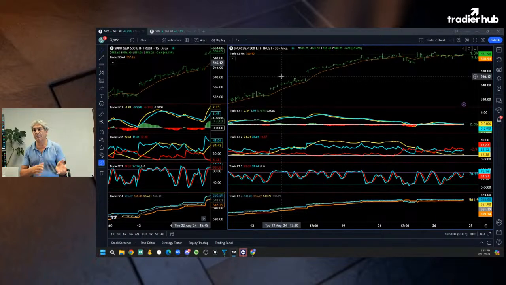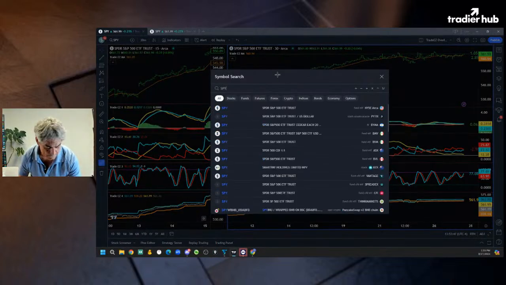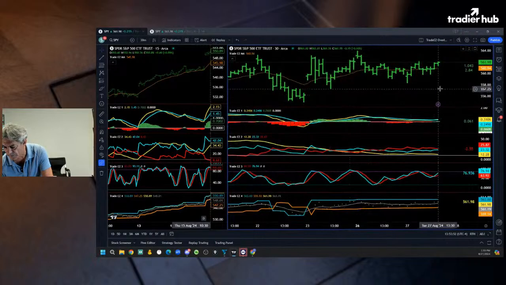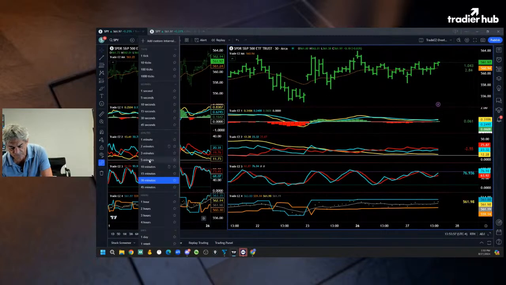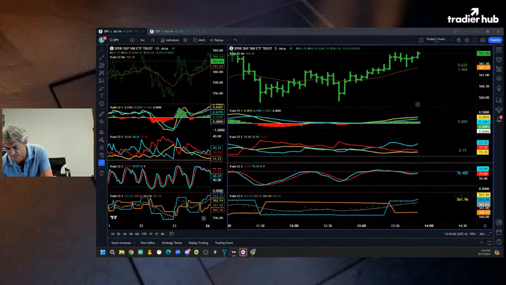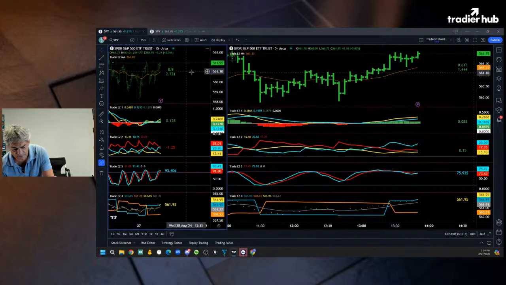So when we got that push up just now, the MACDs were very bullish on the 5-minute, and then we got the pullback on the 3-minute, and that's why you're seeing the push up here on the S&P futures. Let me see if I can correct this here for one second. Okay, there it is. I'll switch this to the 5-minute really quick. You can see what I was looking at. This is the pullback right here. Here's the 5-minute time frame. Let me just bring this to the 15.